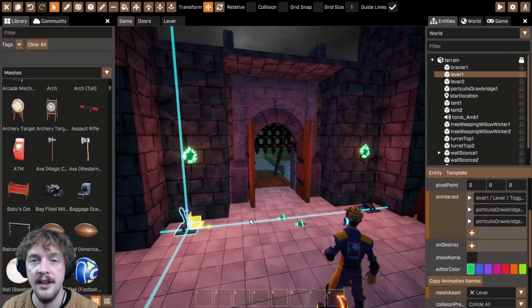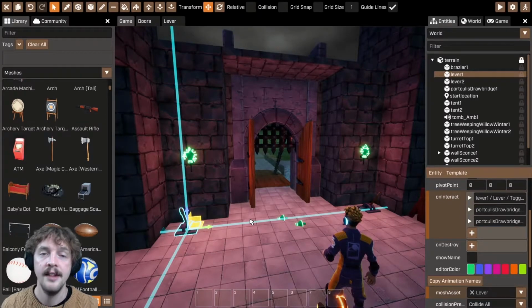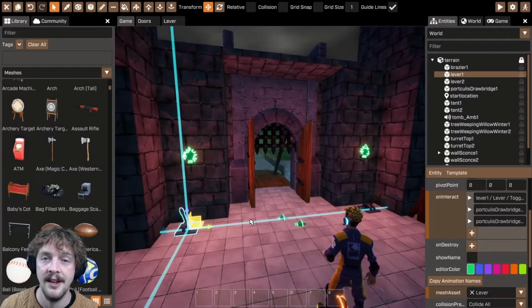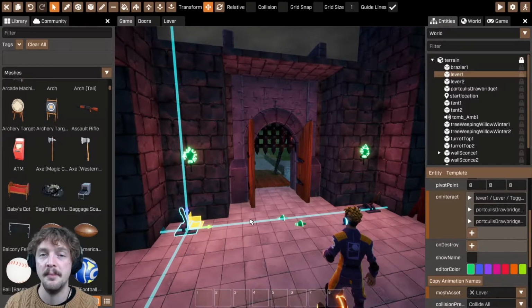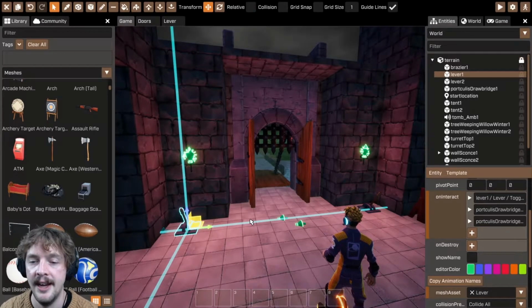And you could write game logic which occurs in both the true side of that, so if the player has the key, and in the false side of that, so if the player doesn't have the key. So if the player has a key, you could open the door, and if the player doesn't have a key, you could display a prompt or make a sound that says to the player, oh, you need to go and get a key.